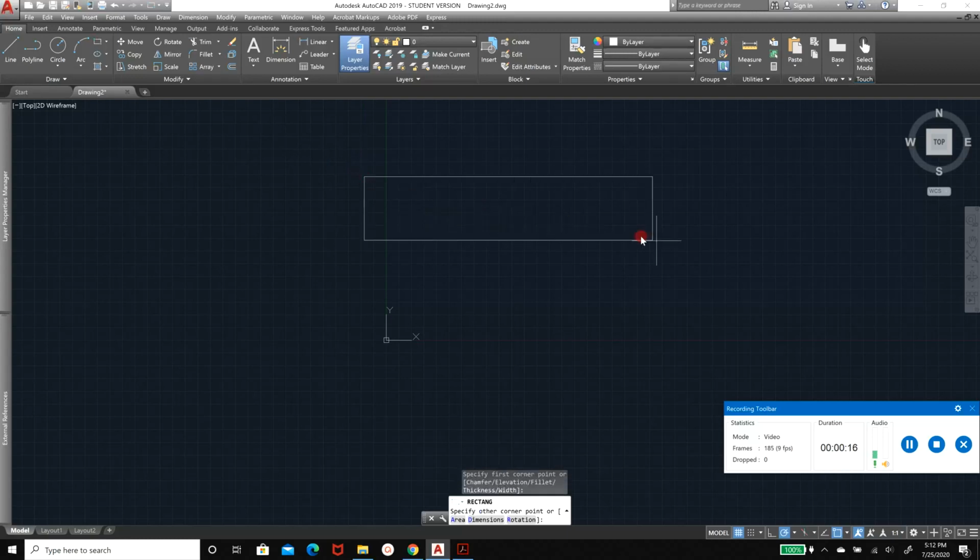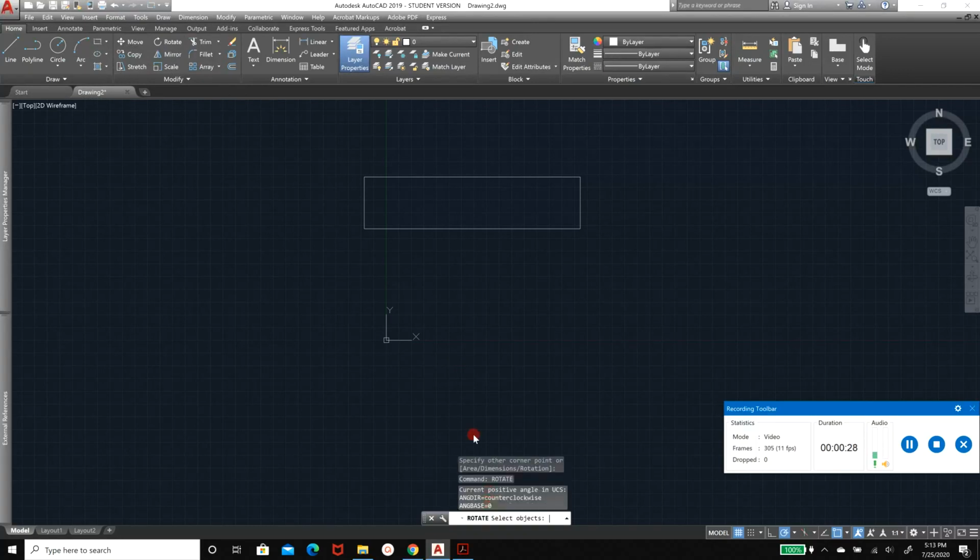So I'll just click the first spot and the second. There's no exact measurement that it has to be for this if you're following along. And so to rotate it, what I'm going to do is just type ROT, enter. And it'll say select objects, and you can select it either by putting the cursor on top of it and clicking, waiting till it's highlighted, or you can also just click from the right, drag left, and click again. And it'll be blue, and it'll say select objects. You can select more than one if you'd like, but I'm just going to do one and click enter.